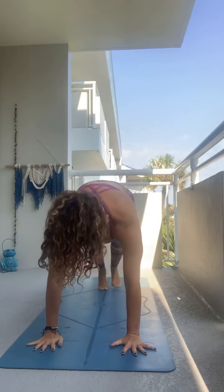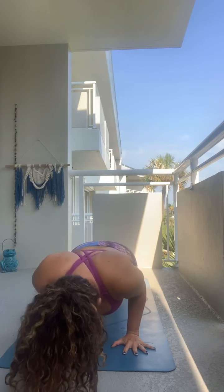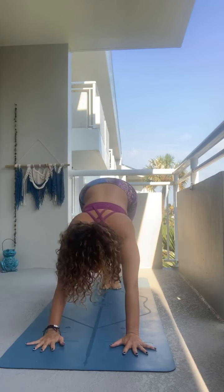Let's take this down together on a 3 count. Elbows come back. 1, 2, 3. Upward facing dog or cobra. And exhale, downward facing dog.